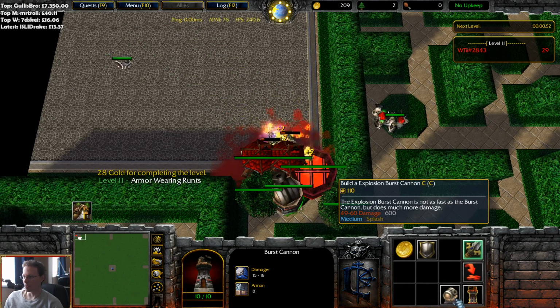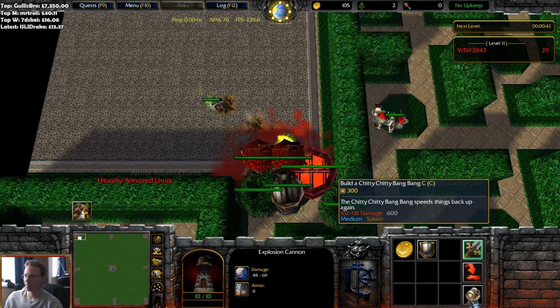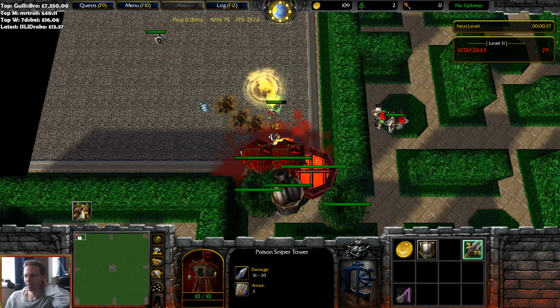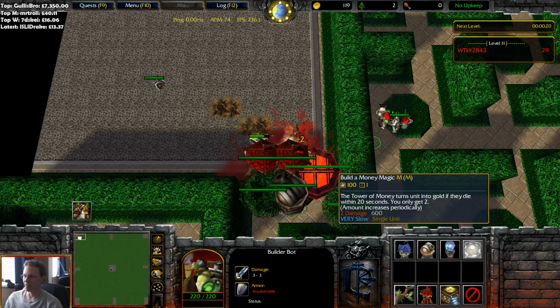I think the explosion was still the best one. Oh yeah, Chitty Chitty Bang Bang. That one was really good. I remember that. We haven't beaten this yet though. There's still plenty of levels to go. He's trying to debate me into getting the money magic tower that doesn't even work.